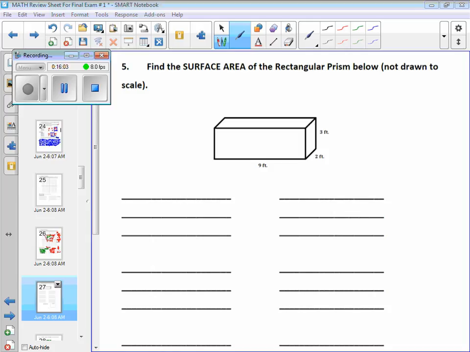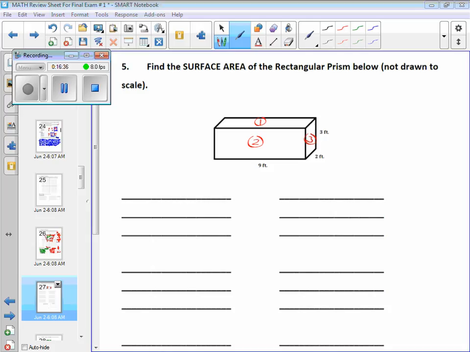Look, that's a face. That's a face. That's a face. Altogether, there are 6 total faces, but 3 of them are all different. So this face 3 has a matching side on the other side. This one has another one underneath. And number 2 has one on the other side this way. It's a 3-dimensional object. Who could tell us what was the strategy that I taught to do surface area?